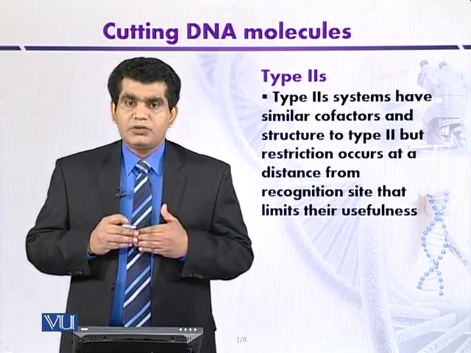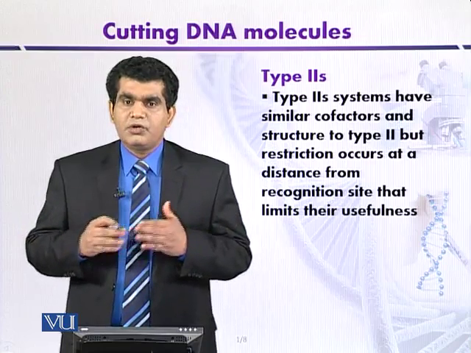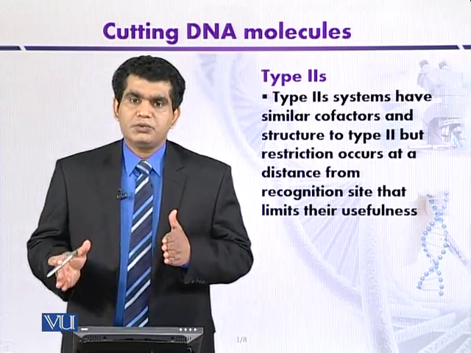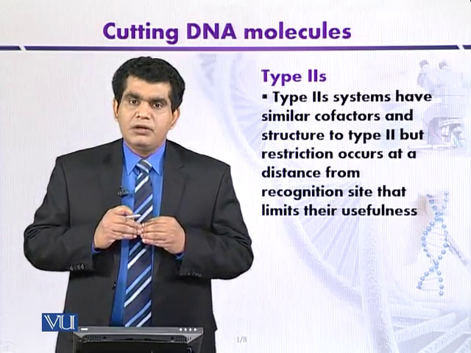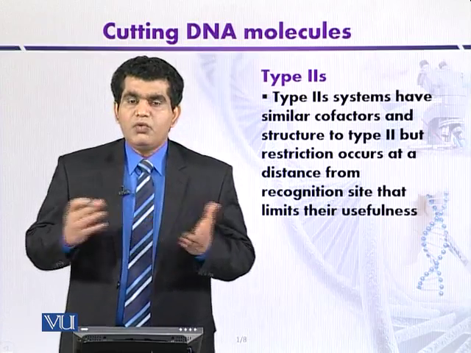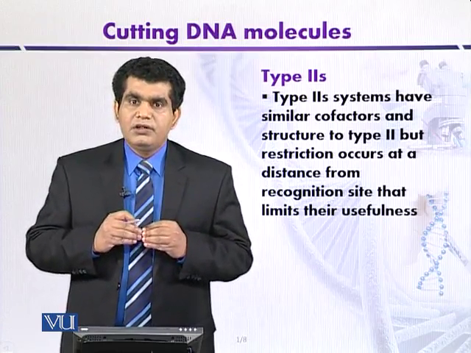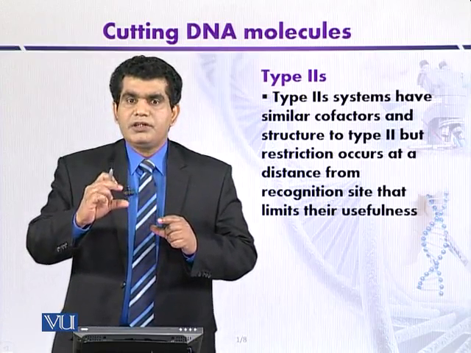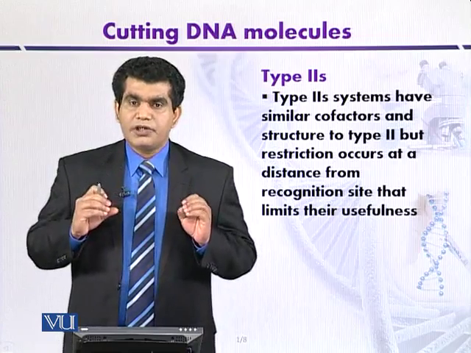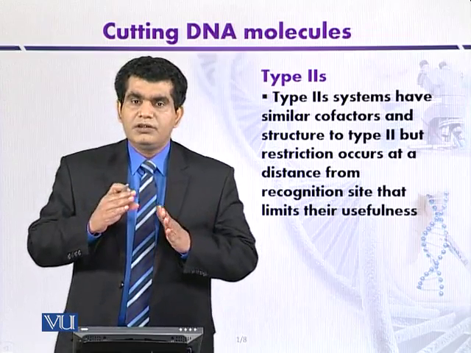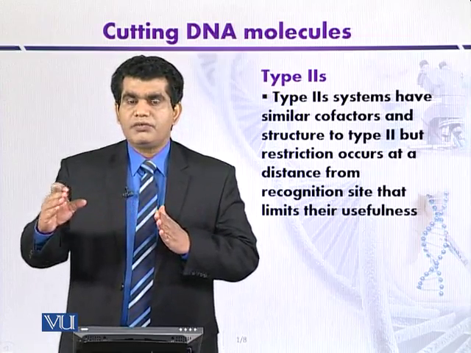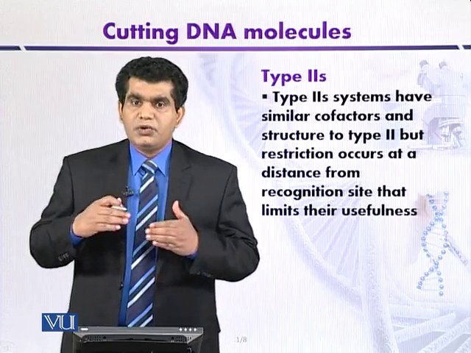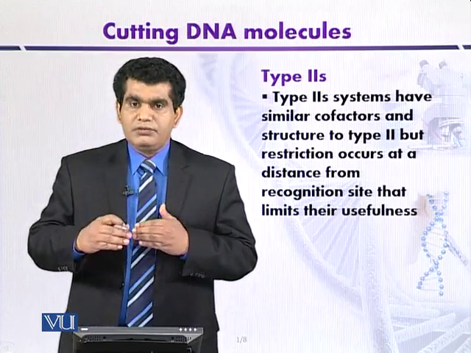The last category, which is called type 4, is structurally more closely related to type 2 restriction enzymes, but they also have no value. इसकी क्या रीज़न है? इसकी भी रीज़न यही है कि although कि ये एक स्पेसिफिक डीएनए सीक्वेंस को या टारगेट साइट को तो रिकग्नाइज करते हैं, but they also cut away from the target sequence. So that's why they also have no value in the process of gene manipulation.